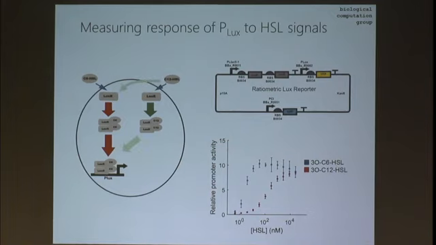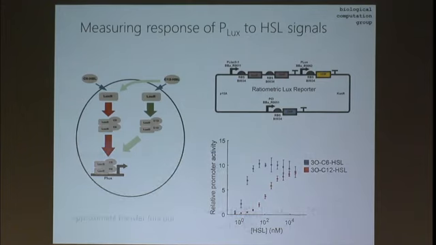There's two options. Either C12 is binding to the wrong receiver protein, which then ends up being capable of activating transcription, or it could be that C12 is binding to its cognate LASR receiver protein, but then that complex also could be binding to this promoter. So in a way, we've got a chemical crosstalk, which is where the signal binds to the wrong receiver protein, or there's a genetic crosstalk, which enables this one to bind. And we characterize those two things as different. Obviously, they're different processes. So the question is, can we identify where the crosstalk's coming from?